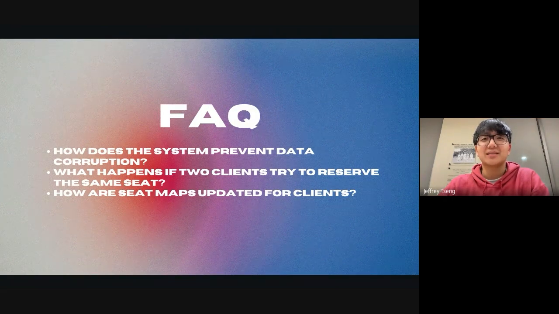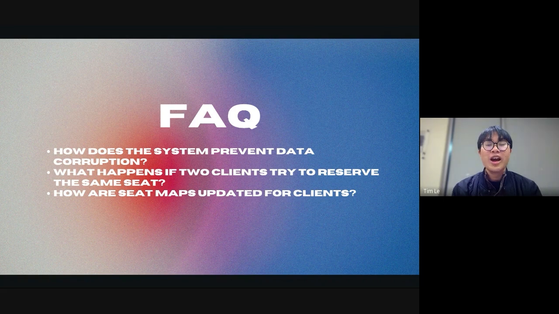Next, onto some frequently asked questions. So probably you're having a lot of concerns about our program. So I want to address one of the questions, which is how does the system prevent data corruption? So as you know, a lot of our classes implement Serializable, and throughout our serialization, we save data using a try-with-resources block that guarantees the output stream to be closed even on failure. So with this, only one save is allowed at a time due to synchronization, and this prevents conflicting files, right? So with this method, we ensure that our data is persistent and there would be no such data corruption throughout the program.